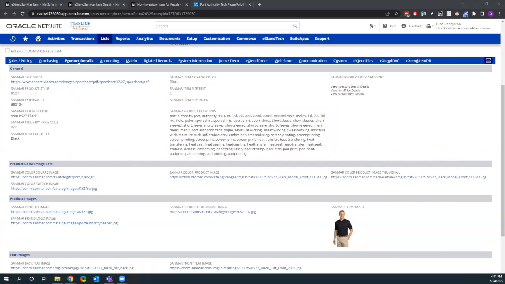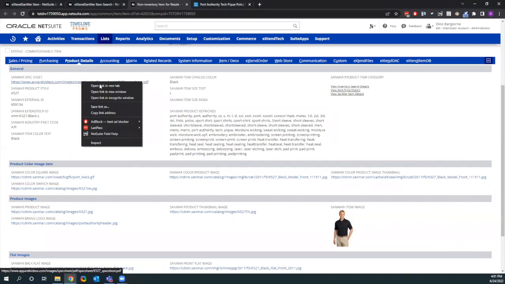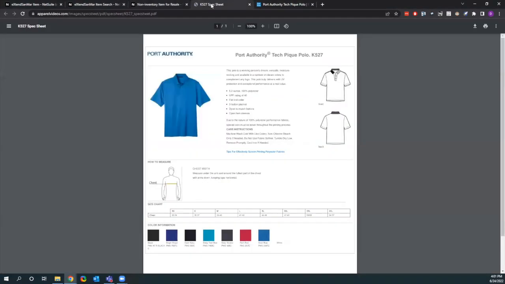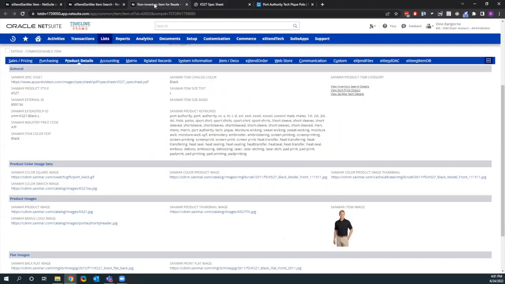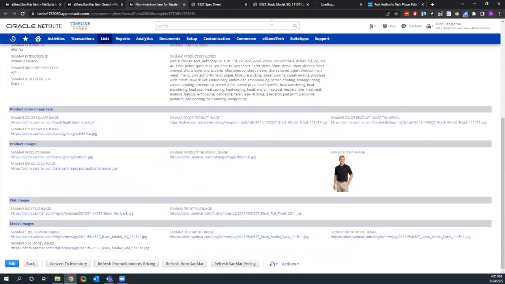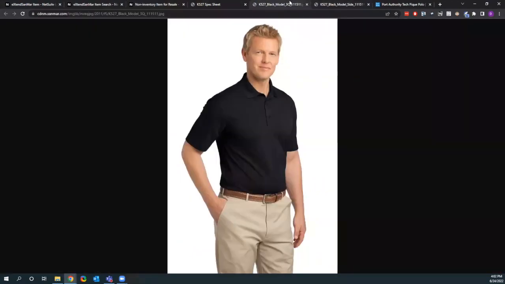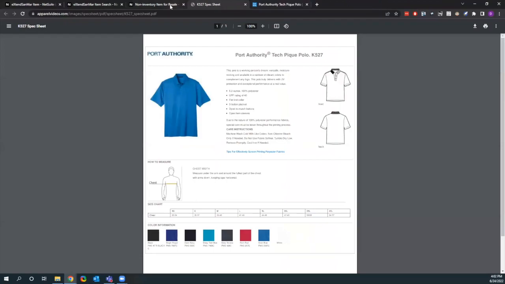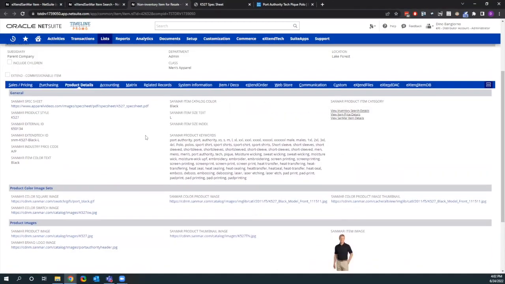I mean, just taking a little dive into some of these elements here, it's pretty cool. Having access to the spec sheet that you can share with your prospects or clients, having access to these model images, which you might want to use from an e-commerce perspective and have these on your own website, just great stuff. So having a connected item record, having all this great metadata, now I'm set to transact electronically.